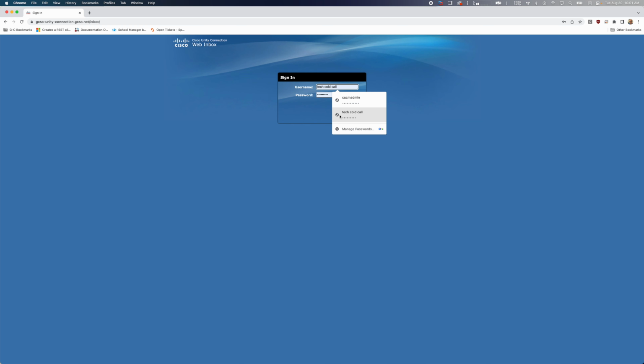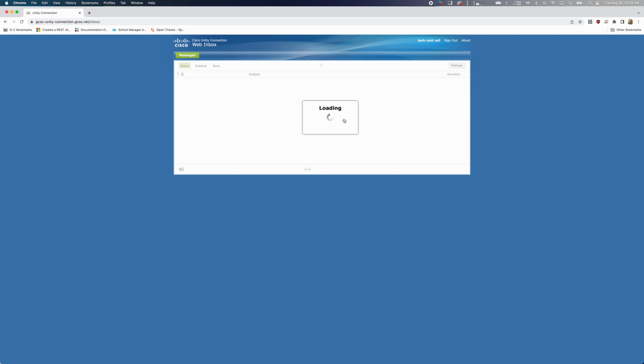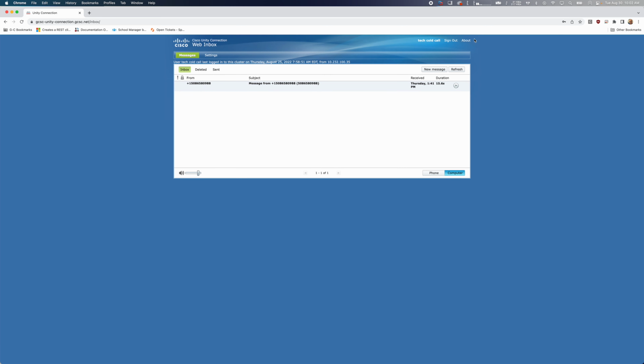So, like I said, you're going to put your computer username and password in here, and that will match what's in Active Directory. And then the password is the one I reset it to. And the first time you log in, it will actually make you reset your password. I'm going to sign in here. And you notice right away that it didn't ask me to reset my password because I've already done that step, but it will ask you to reset your password when you log in the first time.